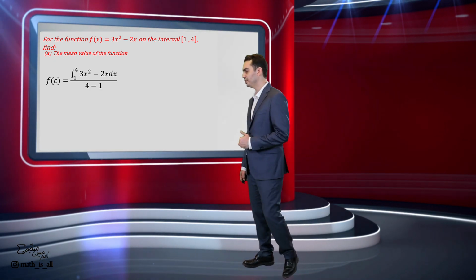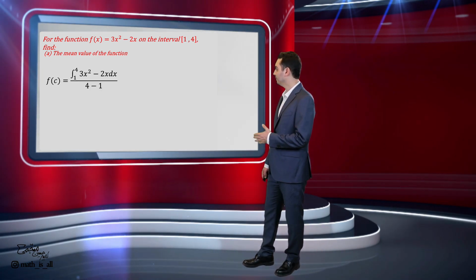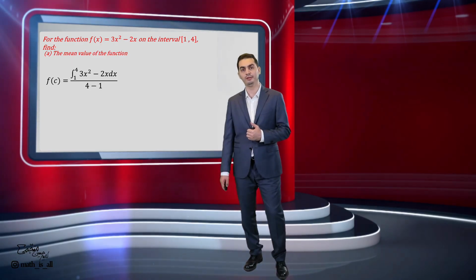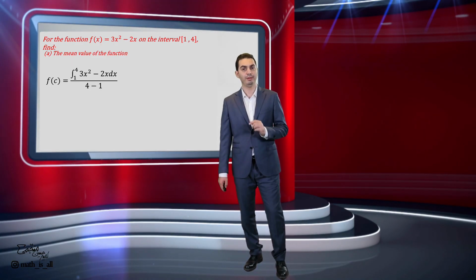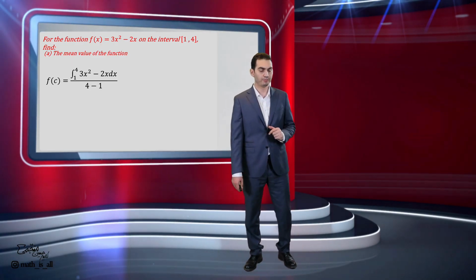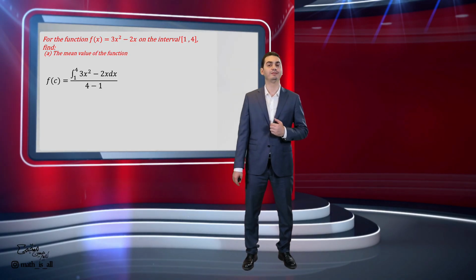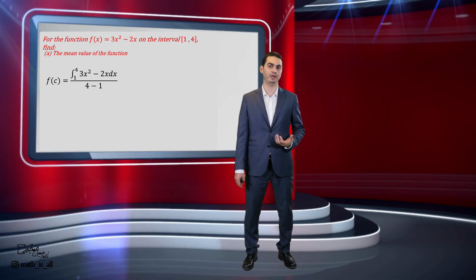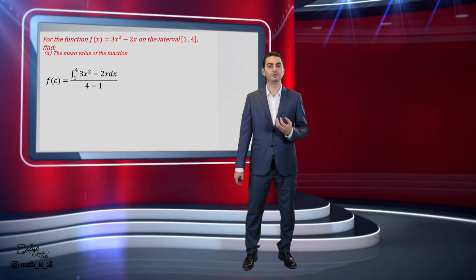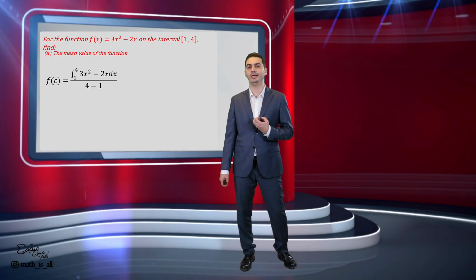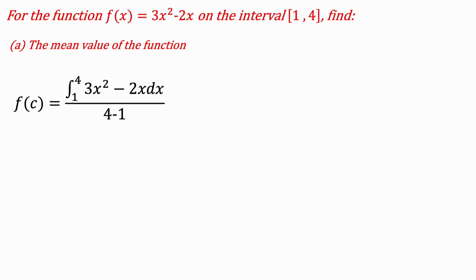What is the formula for the average value? The formula is the definite integral of the function divided by the total length of the interval. Now, let me clarify one thing here. We spent 6 full sessions learning different methods of integration. And why did we do that? Because if you truly understand indefinite integrals, and if you really learn the techniques of integration, then definite integrals mainly become a matter of substituting numerical values. All right, let's go ahead and solve this.